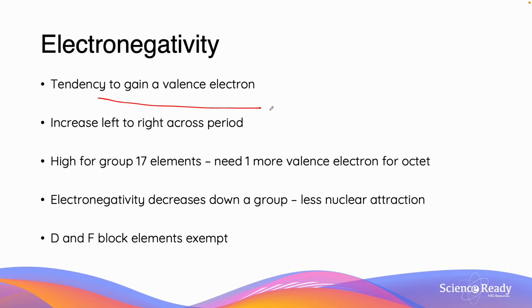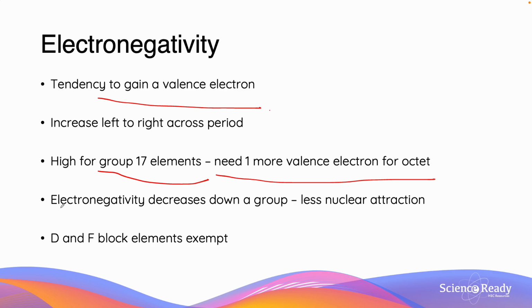Well, let us remember the octet rule. Atoms want to have a full 8 valence electron filled valence shell. This is primarily why we see electronegativity increase from left to right across the period. So something like a group 17 element, chlorine, has 7 electrons in its valence shell. It only needs one more valence electron in order for it to complete the octet, and so it becomes more desperate to want to complete it than something, say, in group 16, which has 6 valence electrons.